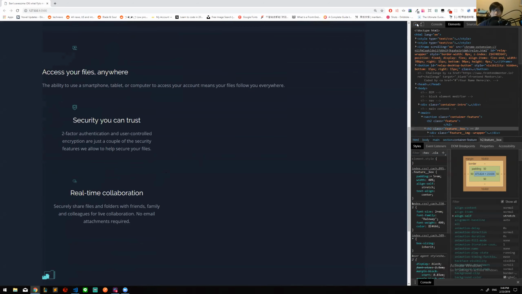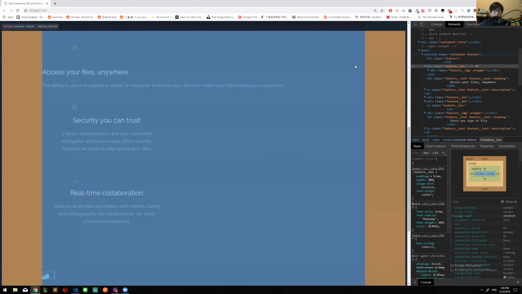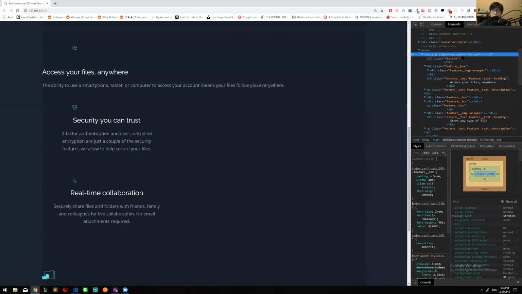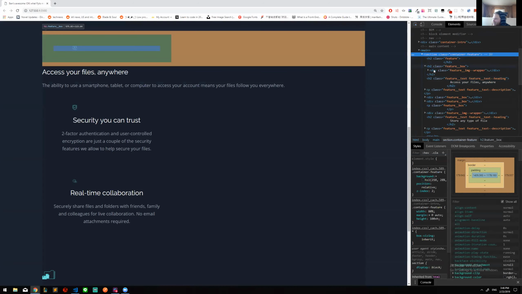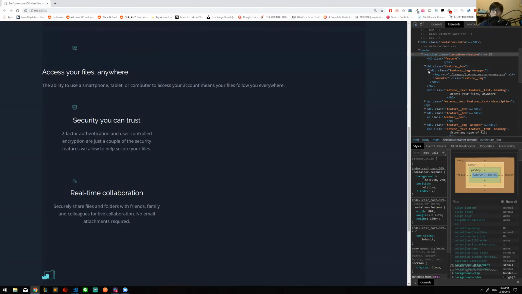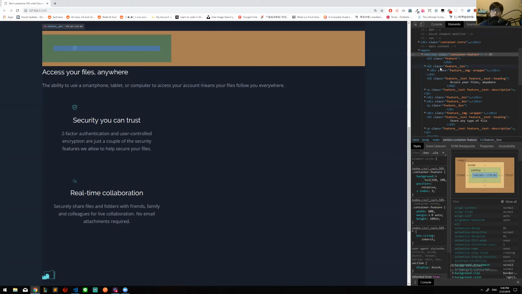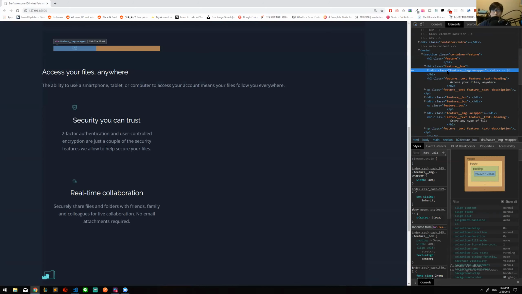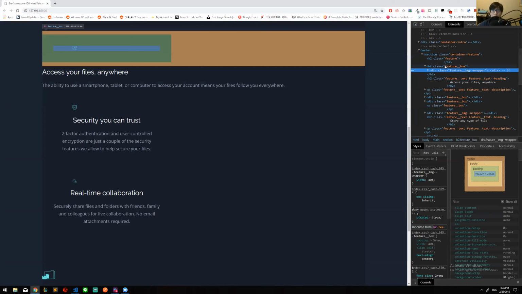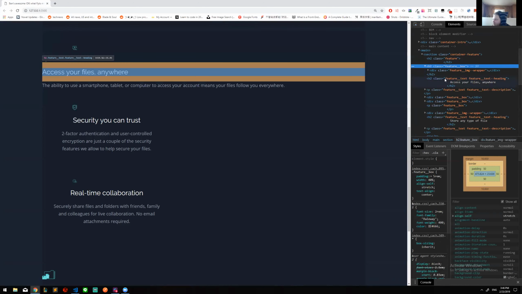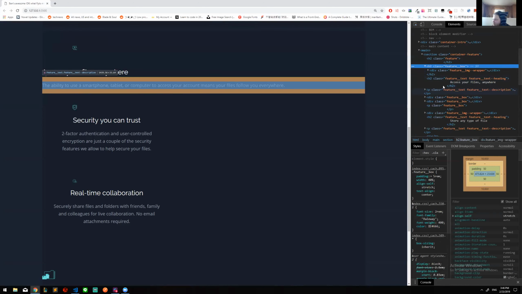What is this? Something is expanding it all the way across. Yeah, it's the first one. Image wrapper. Feature box is this. The margin. Yeah, all those margins.